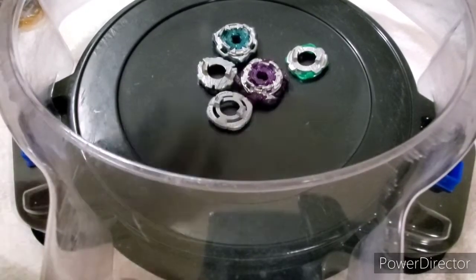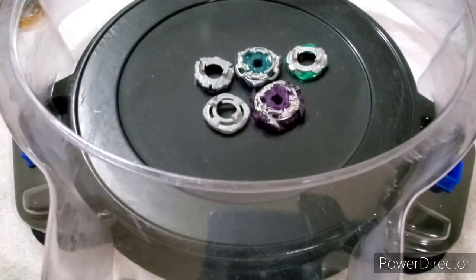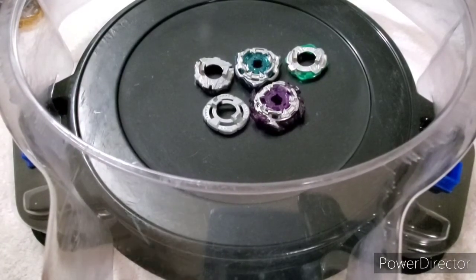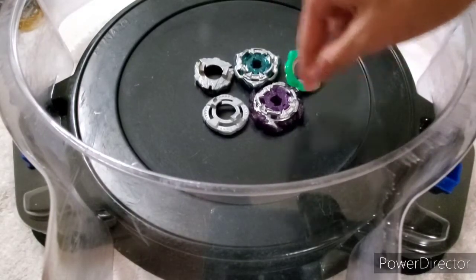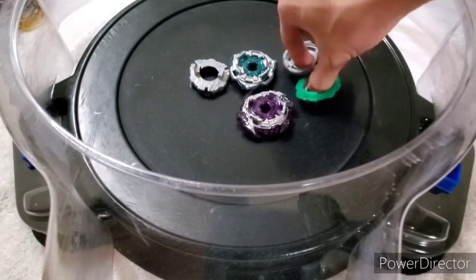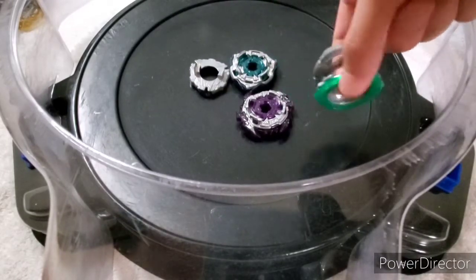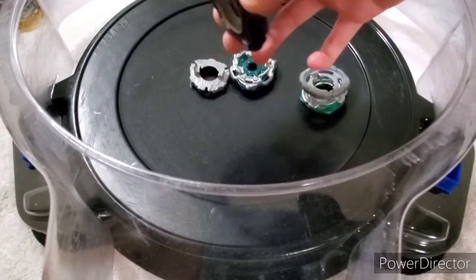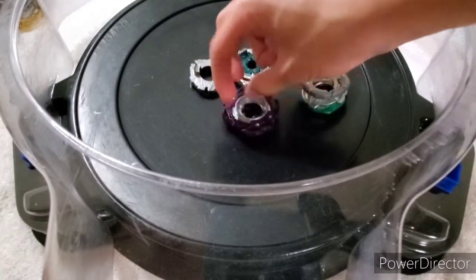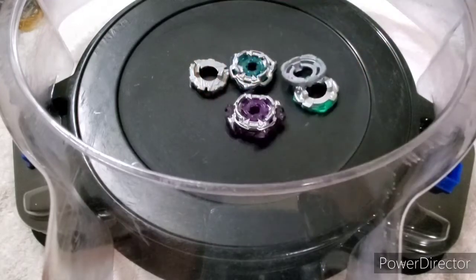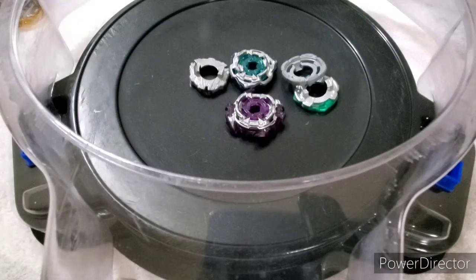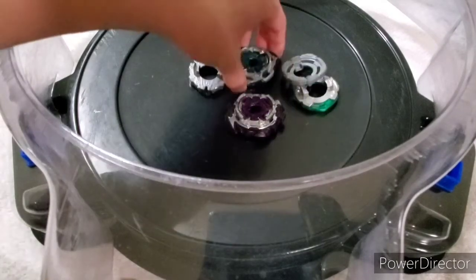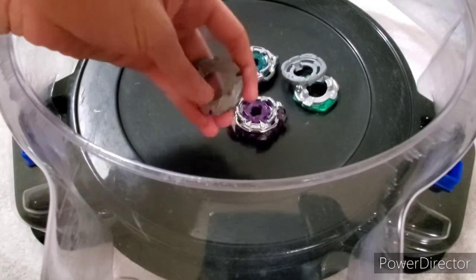For the disc, I was kind of struggling with the chassis and the layers, but it's closer to discs in terms of performance, so I decided to put it with the disc. As you can see, we have different kinds of discs right here. We have two for stamina and LAD purposes when it comes to layer bases plus discs. We have the chassis, which fuse the disc with the layer when the chassis attaches, which actually increases burst resistance.